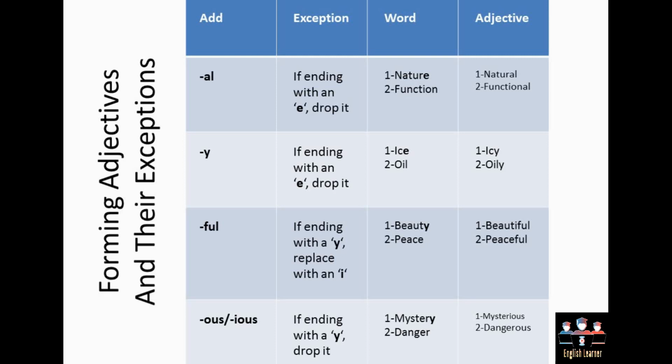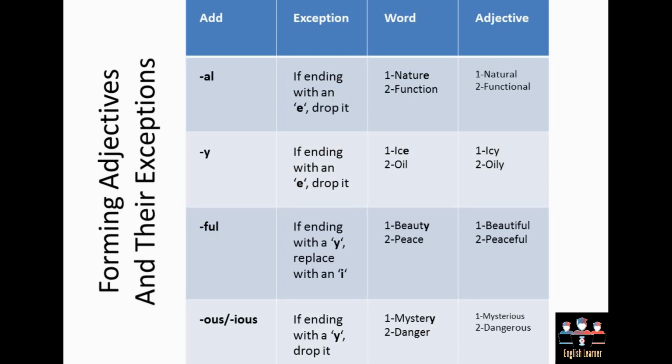Similarly, oil, oily. Next is full. The exception with the full is if ending with a y, replace with an I letter. For example, if the noun is ending on y, we are simply going to replace the y with I and then we are going to add full with it. It will make from beauty to beautiful. Similarly, peace and peaceful.